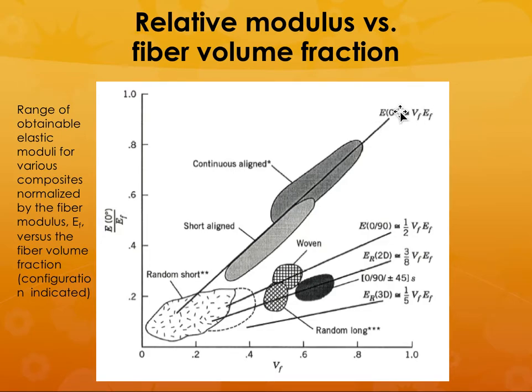If you're going to be aligning all the fibers in the zero direction and doing the testing, as you increase the fiber volume fraction, the elastic modulus or the stiffness of the composite starts going up. If you have 0, 90, then the properties are going to be dropping off from the 0 degree direction. And if you have 0, 90, plus minus 45, the properties are going to be less, but they are going to be uniform or equivalent in all the different testing directions.